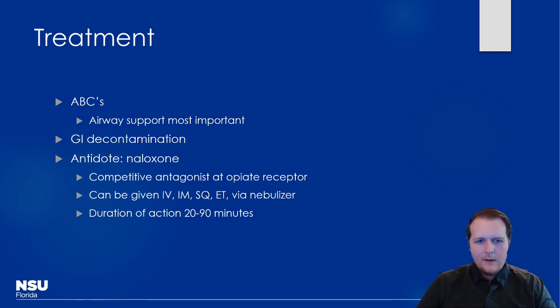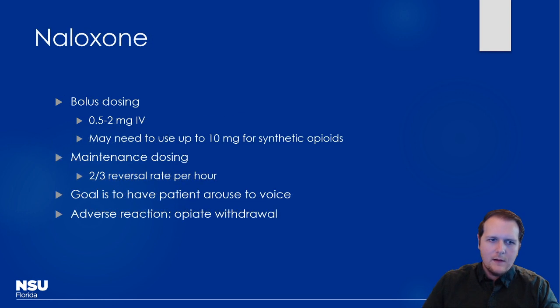And this is a big concern here in the ER and in the hospital in general, because say you have someone who overdosed on methadone, and maybe the GI tract's starting to slow down, they have a whole belly full of it too, that you may not be able to get with GI decontamination. You're going to find that patients may resedate for hours and hours after the ingestion. So in some cases we actually have to use naloxone drips in order to keep them at a point where they're still breathing. They don't have to be awake, but we want them to at least be breathing and getting rid of that CO2. I'm not going to ask you specific dosing, but just know that especially with the synthetic ones, like buprenorphine and tramadol, you may need really high doses to get the effect of the naloxone.